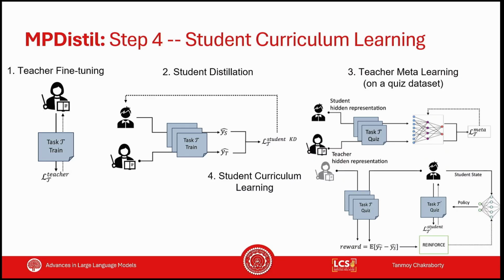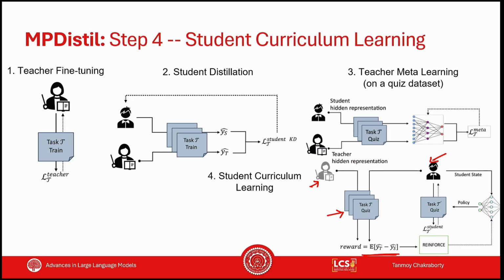Fourth stage. Now what you have is a meta teacher and a student. I don't need a teacher anymore, because I used the teacher to train this meta teacher. So this is my meta teacher and this is my student. I have a quiz data, right? Based on the quiz data, I look at the performance of the student model with respect to the meta teacher's output. Otherwise, you can't calculate the loss. So this is my loss with respect to the quiz data.